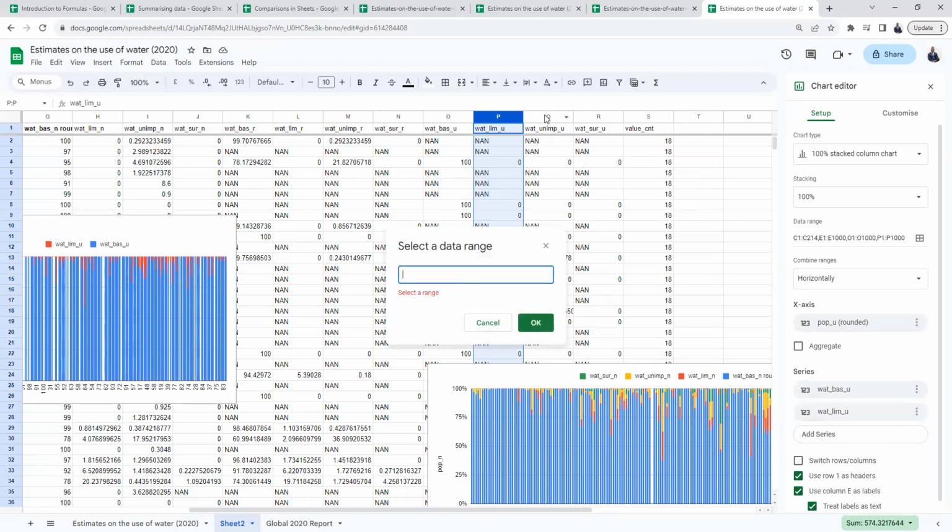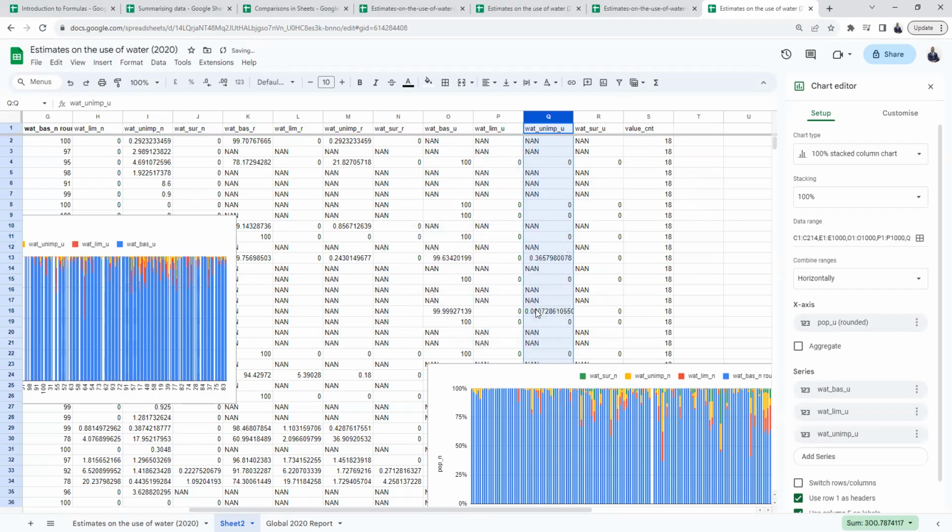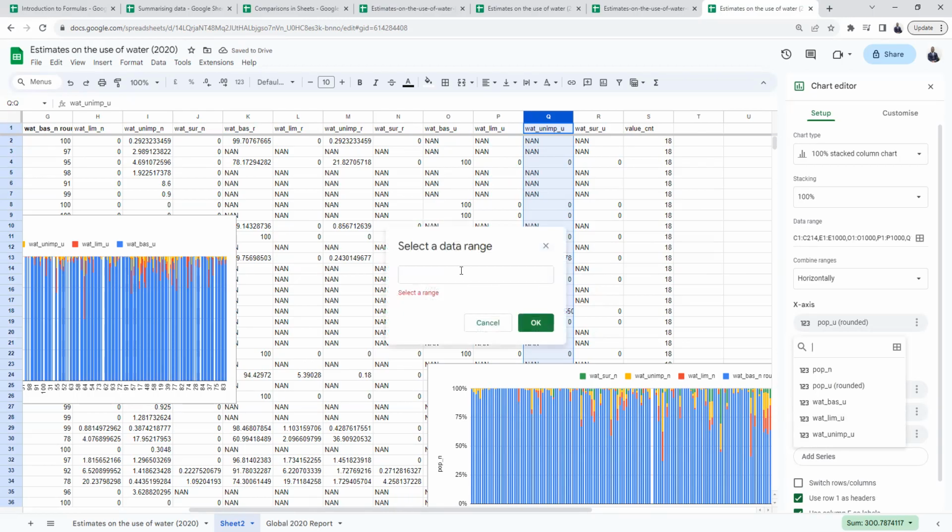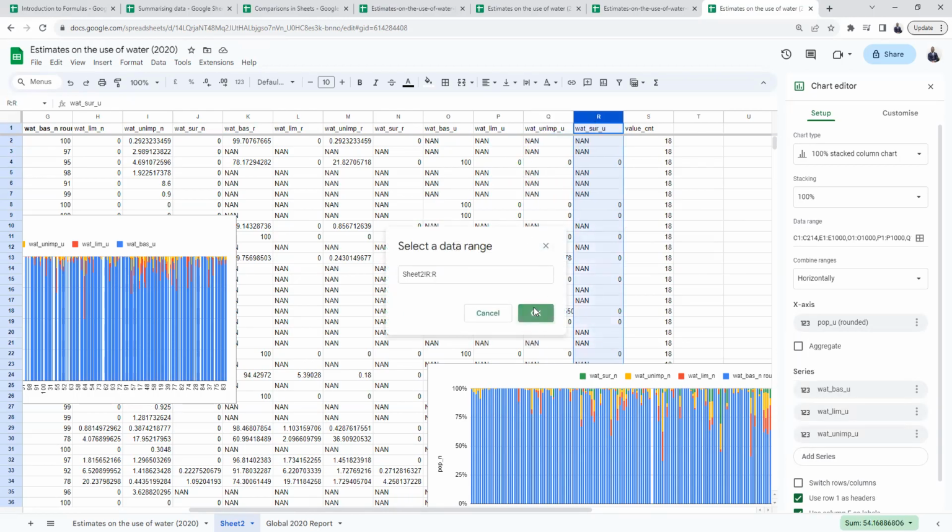Third is water unimproved U. And then the fourth is water surface U. You click in the cell here, you select a column, and then okay.